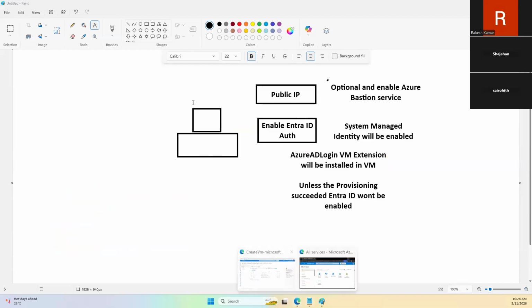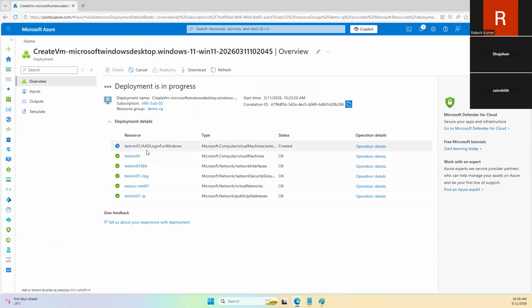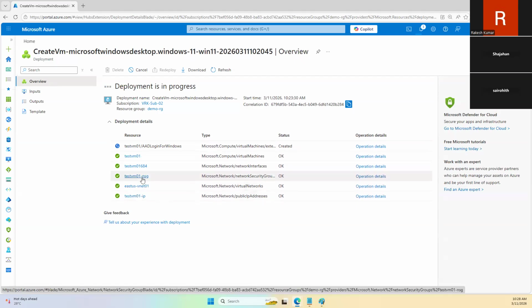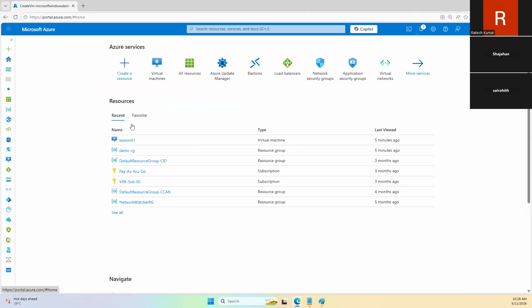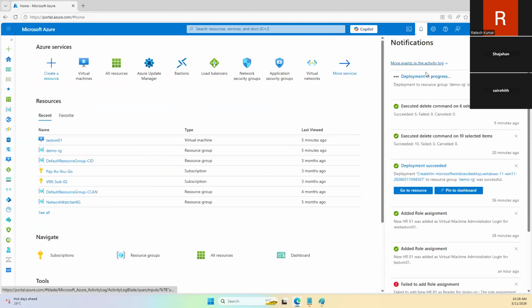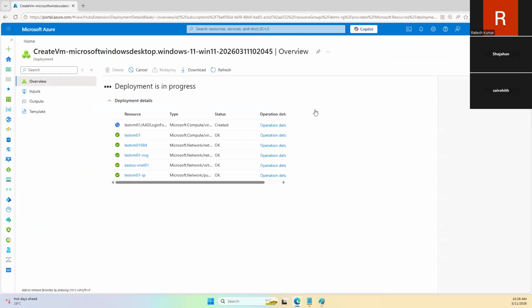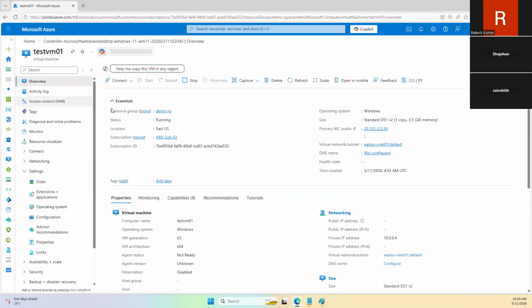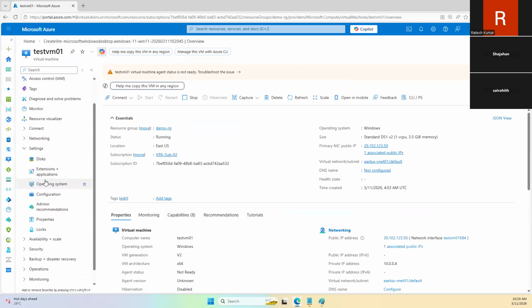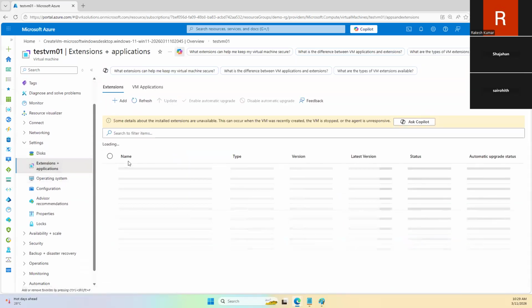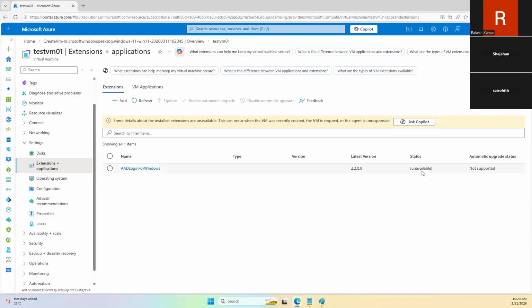Now I'll close it up and go to the VM. The VM extension is still getting updated, that's what you can see. When creating a VM, I had to create a VNet because there is no existing VNet. To create a public IP, an NSG gets created, then a NIC, and then the VM. So I'll first get into the VM, and there won't be any changes. But you can look at the extensions and see that it's still getting installed. You may see that later.